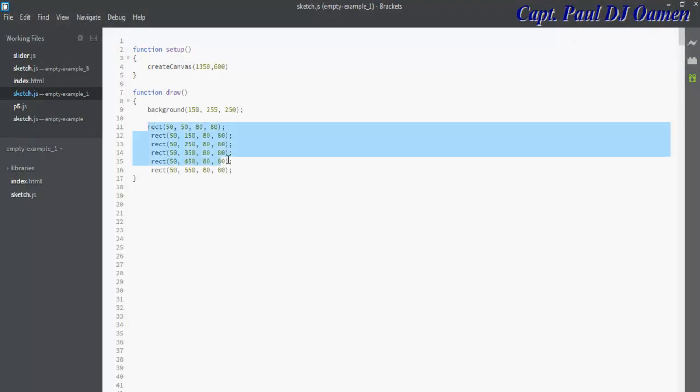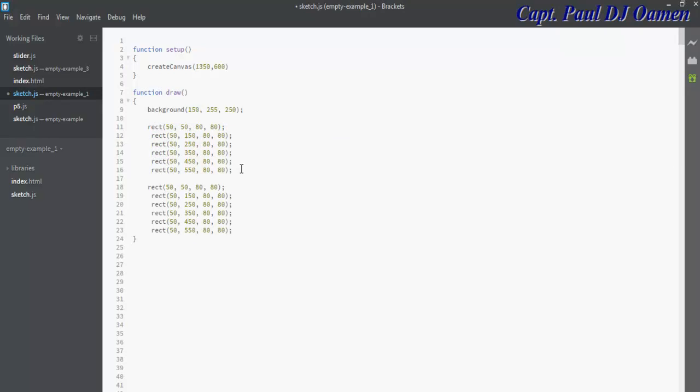So what I'm going to do now is copy this across and then modify it for the next one. So this will be 150. Make that 150, just 100. There's 100 spacing among them.